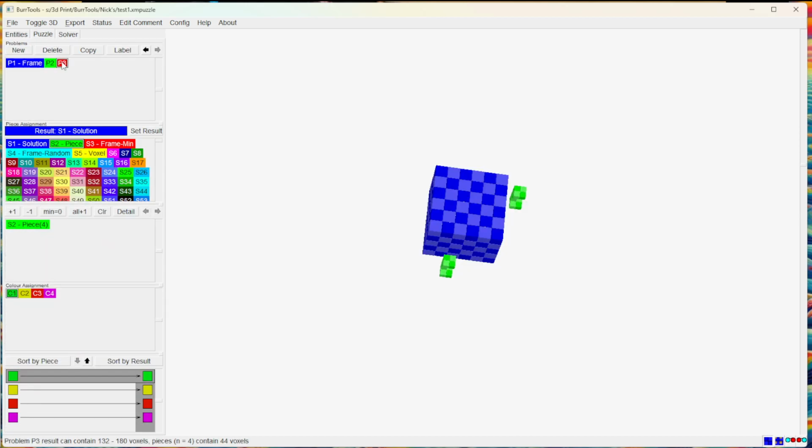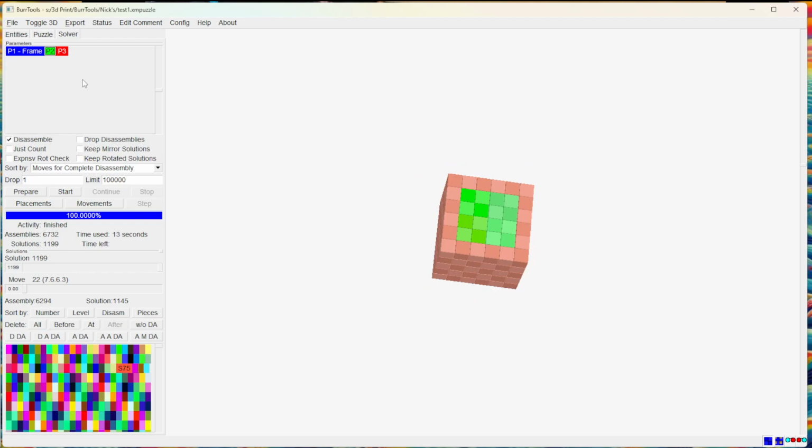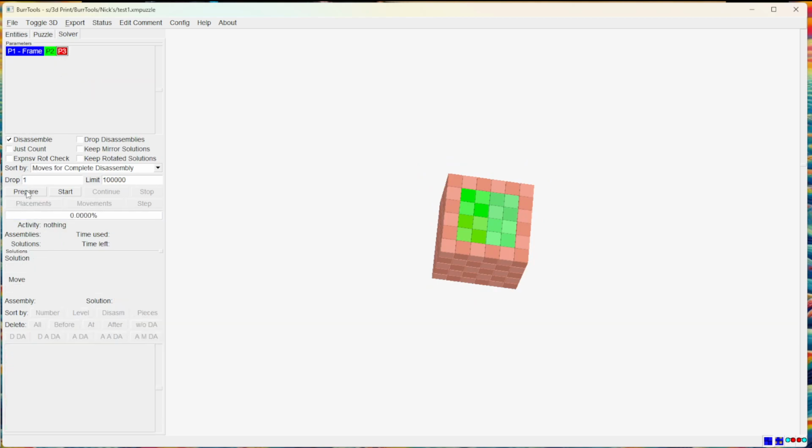So for puzzle 3, my test, find 75. That's my frame. Add it. So let's find out if this puzzle is fun. Solve it and try and solve puzzle 3. Prepare, start.